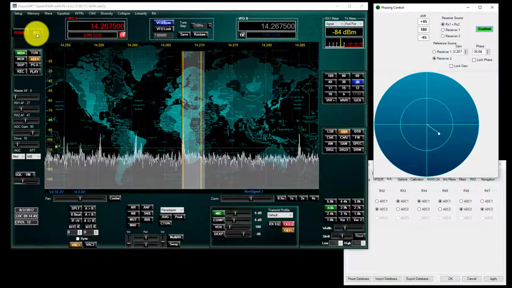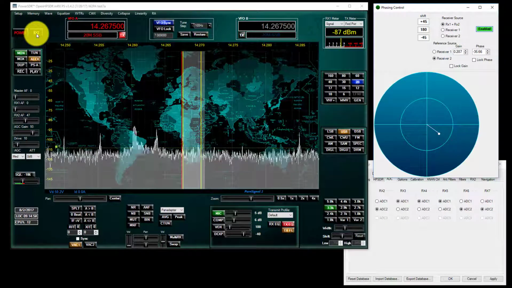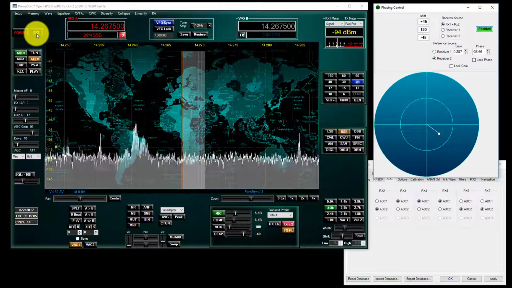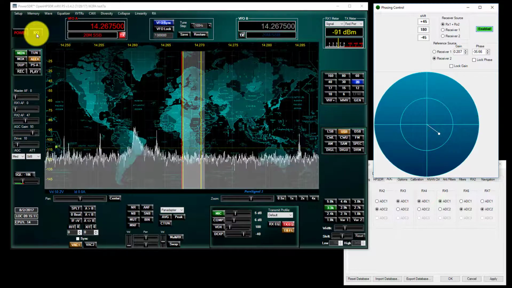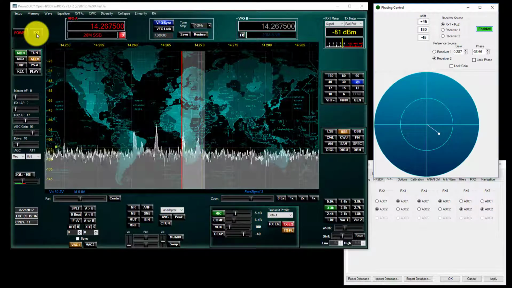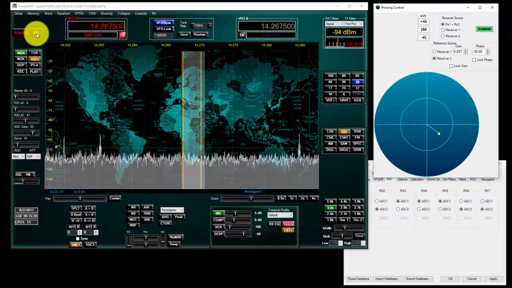Okay, nobody there, man. Alright, so there it is. I think that worked pretty well. I think that's a pretty good example and why this feature can be very useful. That would be a very unpleasant QSO to listen to. And what we've done is we've taken that interference off of that little slice of the band, and we've made it available basically to go ahead and have a QSO if that's what we want to do or listen in.